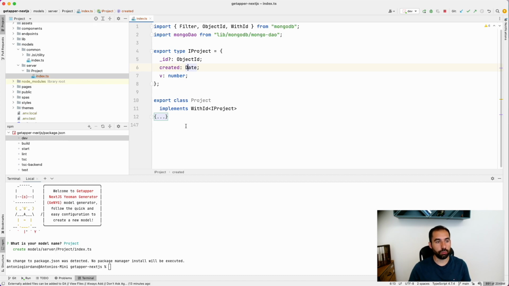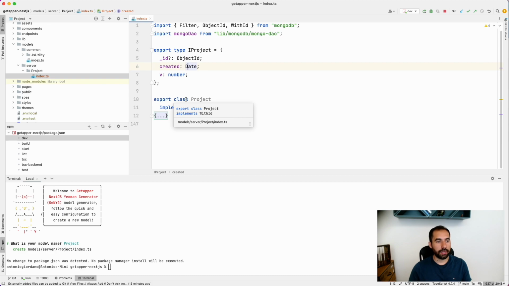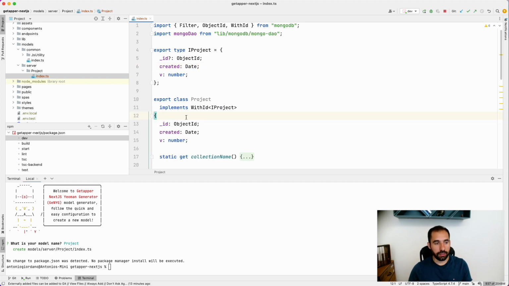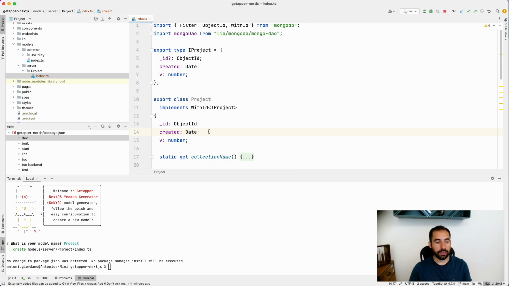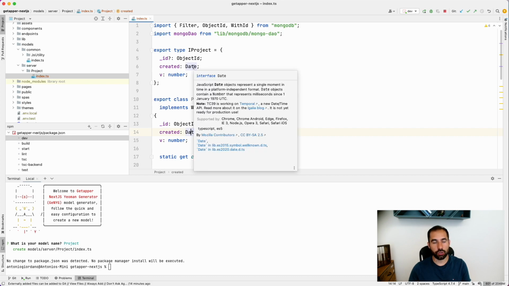But when we use this instance of the project inside our code, then we probably want to modify or enhance this JSON object, because this is what MongoDB is returning, with an instance full of methods, and probably we can add even more fields. In some cases, especially with the date, usually we modify the date in order to not be a simple JavaScript date object, but in some cases we use Moment. That is a very powerful JavaScript library to handle dates. And of course, we need to transform this created with another type, because Moment has its own object representation. It's not just a simple JSON object.